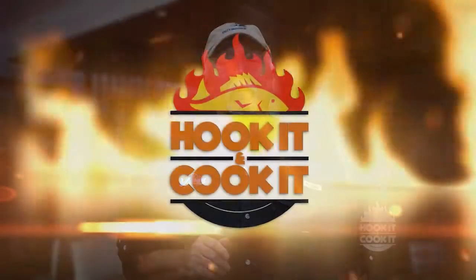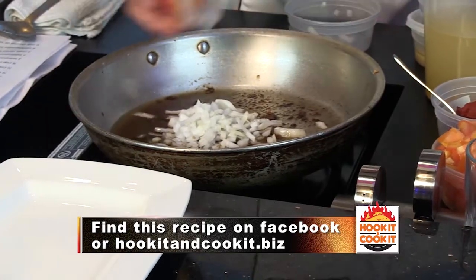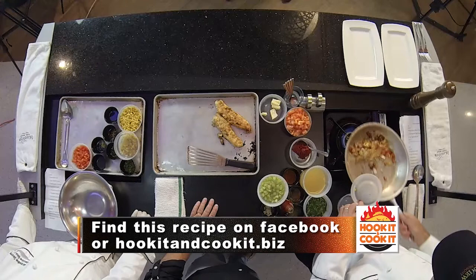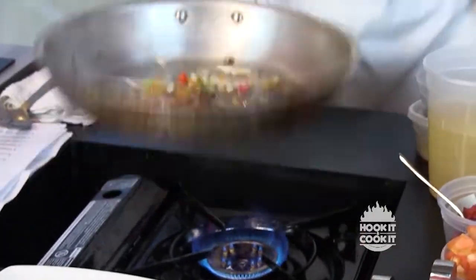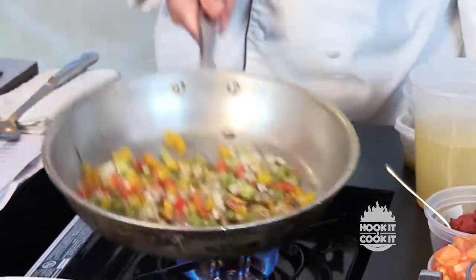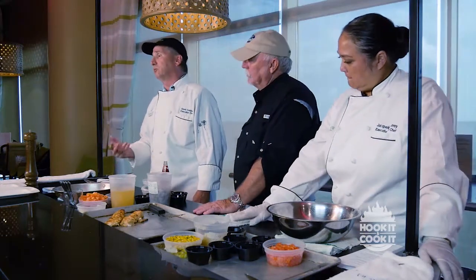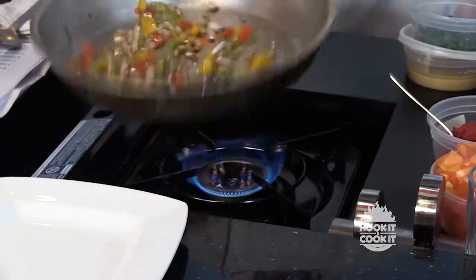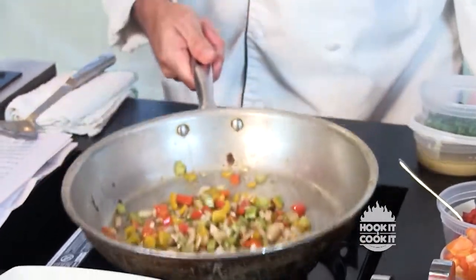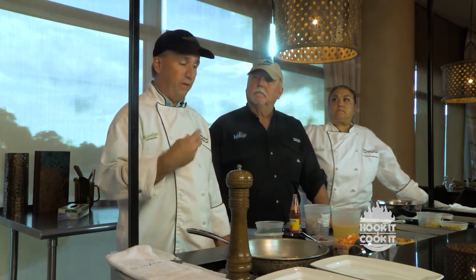Welcome back. I've taken the triple tail out of the pan and we've got our pan drippings. We're going to start with our onions, bell peppers, and celery — just render these down until they become translucent and get the flavors off the bottom of the pan. The creole sauce I'm making is a roux-thickened creole sauce. Some people use just tomatoes cooked down, or a cornstarch, but I like to use a blonde roux rather than a dark roux — a blonde roux is mainly for thickening, while a dark roux is for gumbo or étouffée where you want that dark roux flavor.